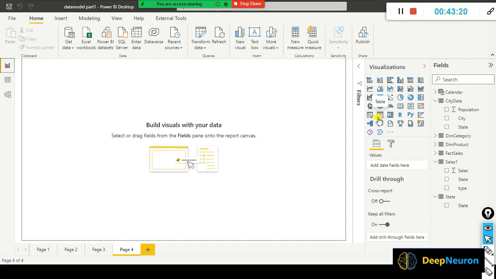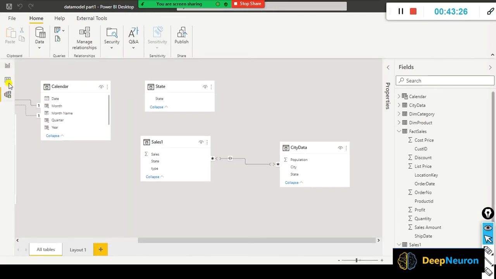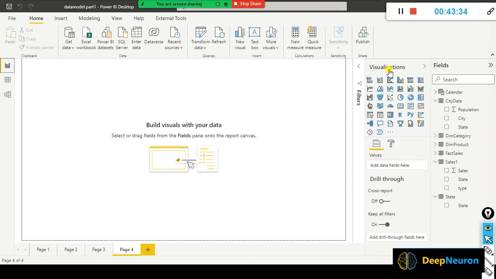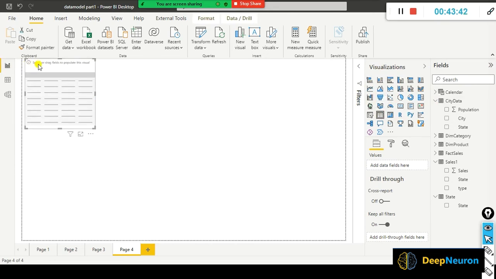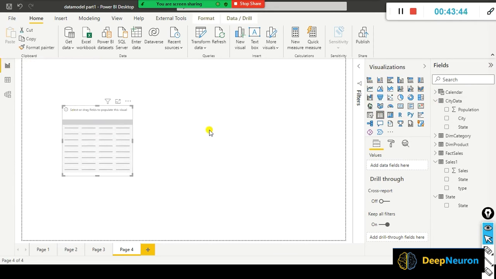I just click on this visual. Look here, I just switch to the report canvas. If you want to go to the report canvas, if you want to use some chart or visuals, click on this one. Under the visualizations, you can see different types of visuals. You have a table and you have a chart. For simplicity's sake, I am going to use a table here. We use a table more frequently for troubleshooting purposes also.